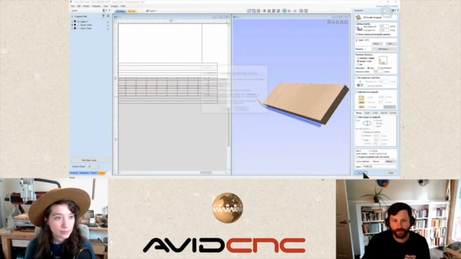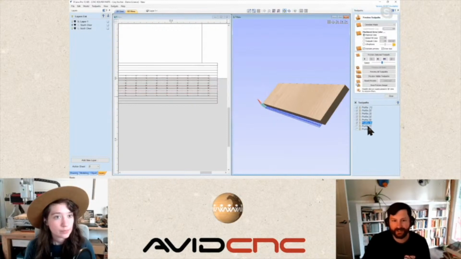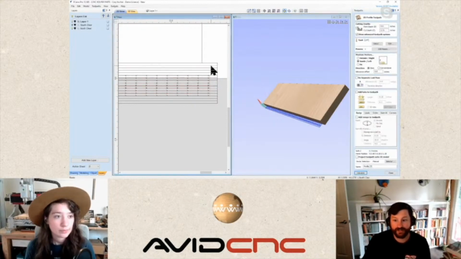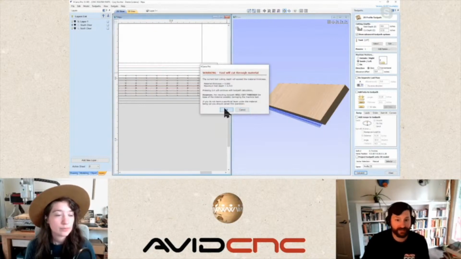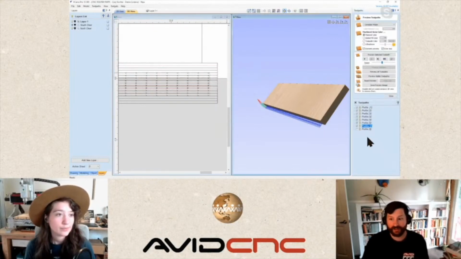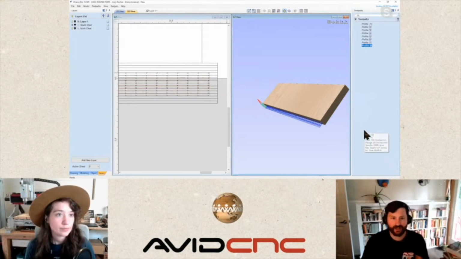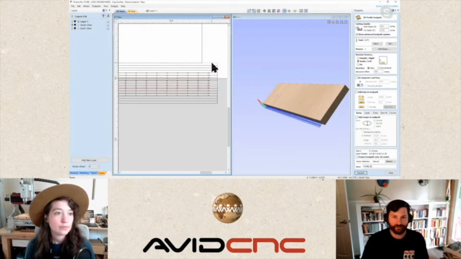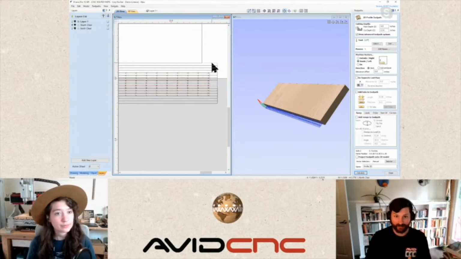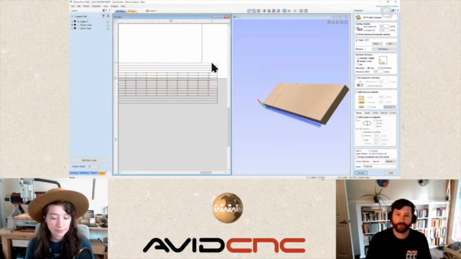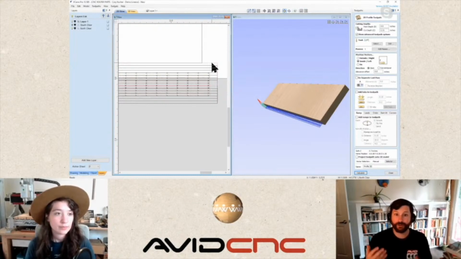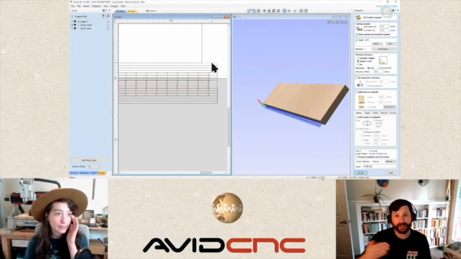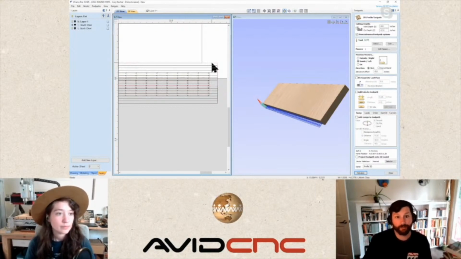Yeah, and I really like to think about CAM as us asking the machine to execute very specific commands, right? The machines will do what we ask of them. Vectric products really help us leverage some big efficiencies here. But when it comes to high density materials, I really like to remind myself we are milling, we are not drilling. What that means is I want to engage the side of my tool as much as possible. If I am engaging the face or tip of my tool, I need to make sure there's a lot of lateral movement happening in order to get the best tool life and not overheat it and lose our edge and start that process of having a broken bit.